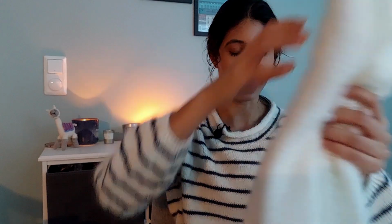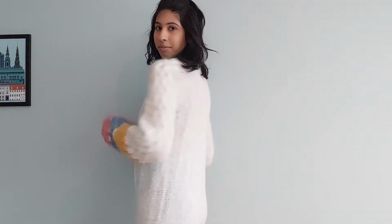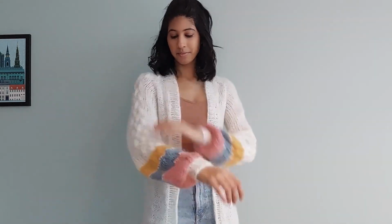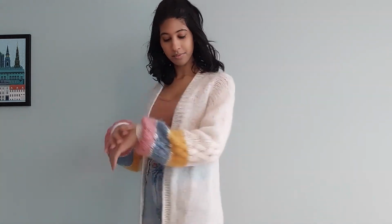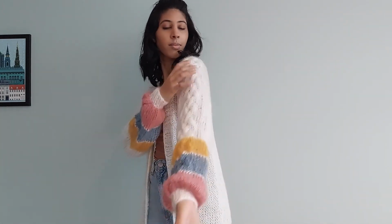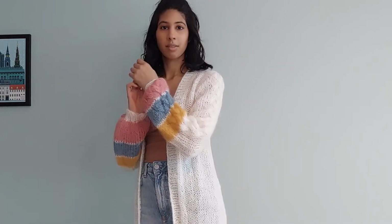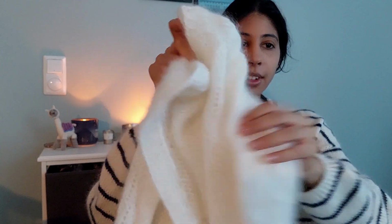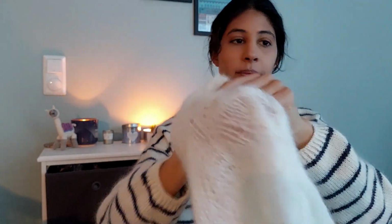So yeah, it's just a really nice long duster cardigan that's made with thick mohair yarn, and I have another little clip of myself wearing it that I can put in here somewhere just so you can see, because I can't get the entire thing in the frame for you, it's just way too big. But it's mostly just knit in stockinette from the top down with a little bit of raglan shaping, raglan increases over here. I'm trying to see if I can get that to you. Yeah, right there. And then you have just a little bit of cabling on the sleeves.